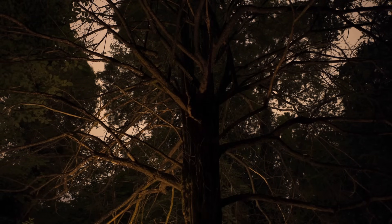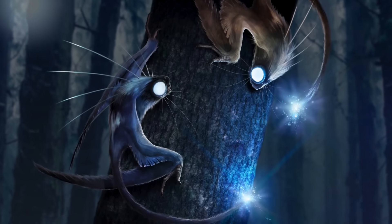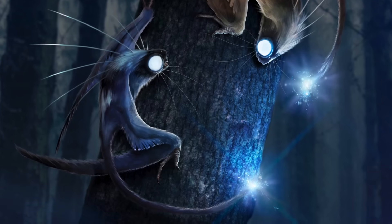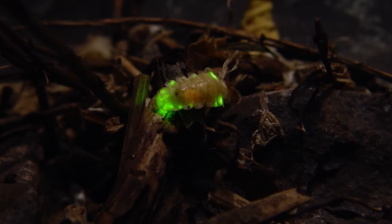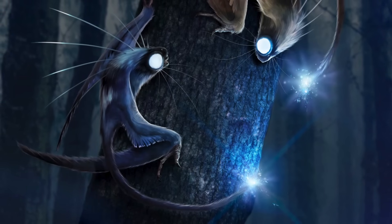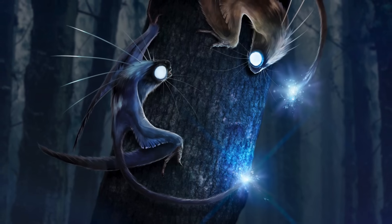In time, dusk falls upon the forest. In the low light, I find even more alien-looking dragon species become active. Lighting up the dark are the glowing eyes and tails of Draco Lampyridae. The function of this natural bioluminescence isn't immediately apparent, but we can find some potential clues in the natural world. The biochemical glow of fireflies is thought to serve a number of functions — from scaring off predators to attracting mates. And since these Draco Lampyridae are in a pair, I wonder if the glow they give off is perhaps a method of communication. If this is indeed the case, I don't want to interrupt what seems to be a private conversation.